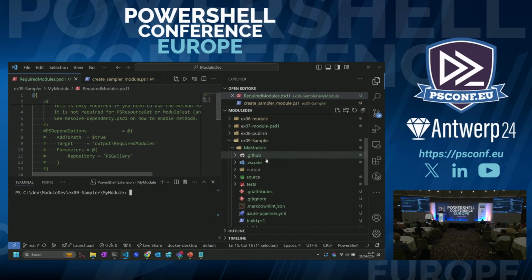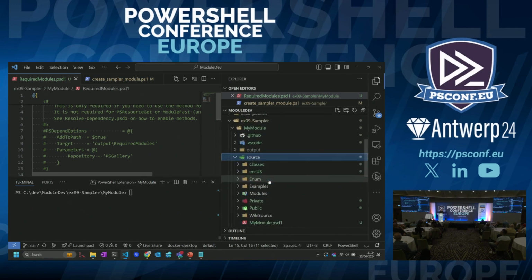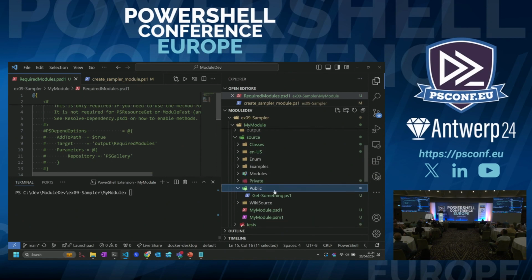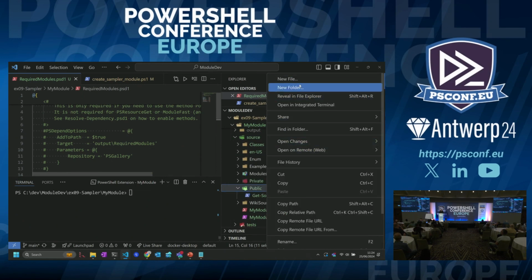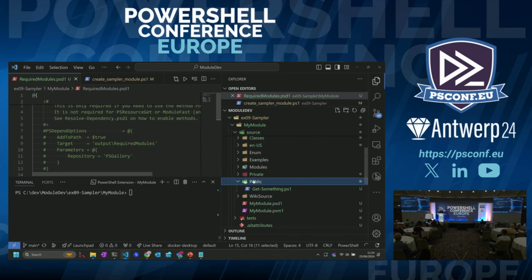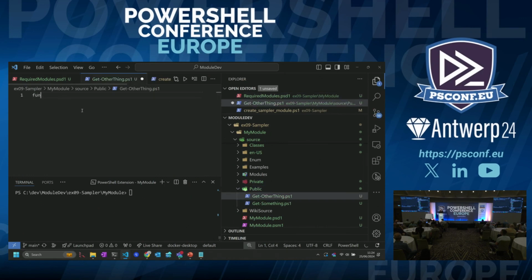Let's create a new function. So I go in my source. I will do a public function. Create not a folder, I could, but let's just create a new file. Get other thing. Okay. And then I will do function.